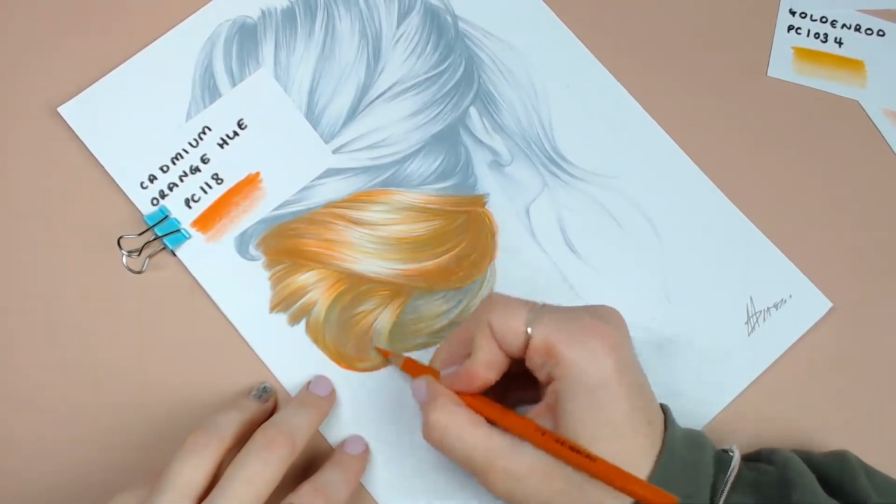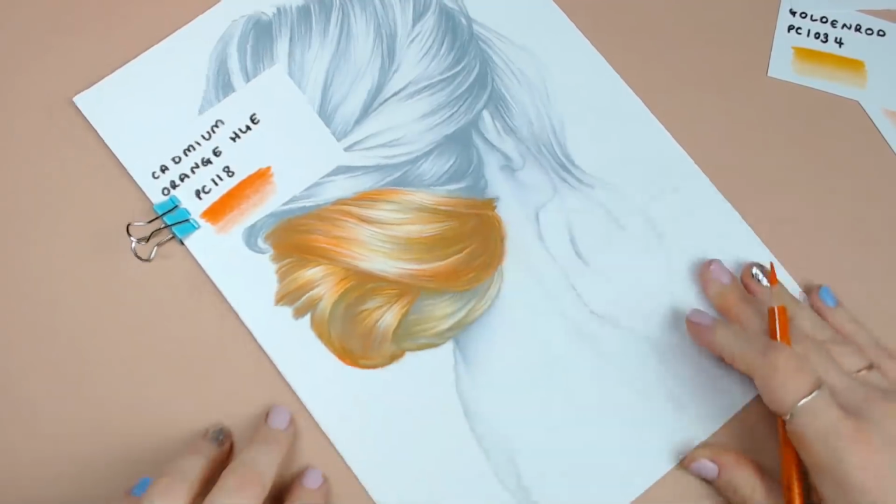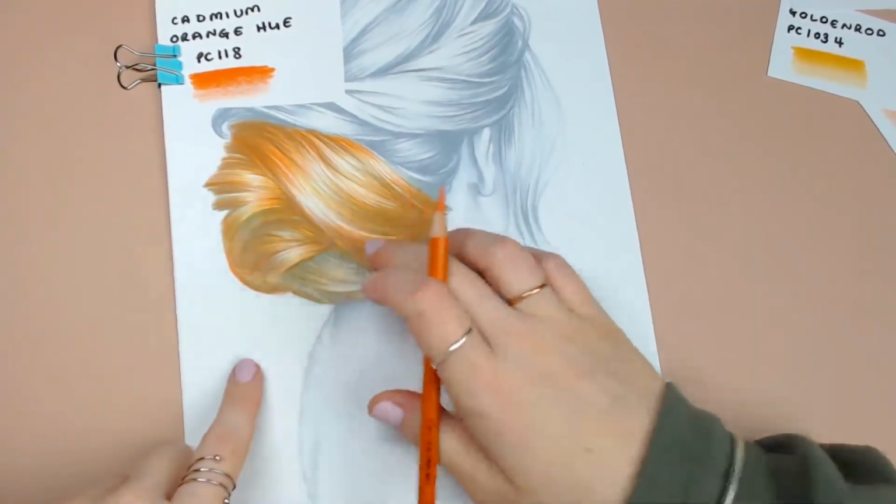Okay. Just keep bringing that colour up. And then we've got a base there as well.